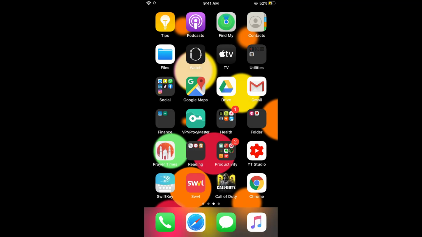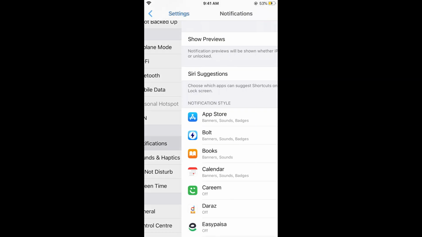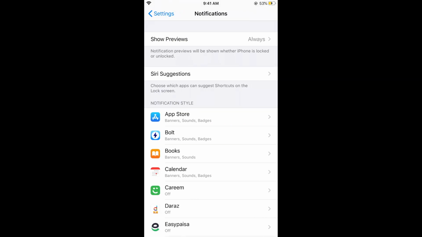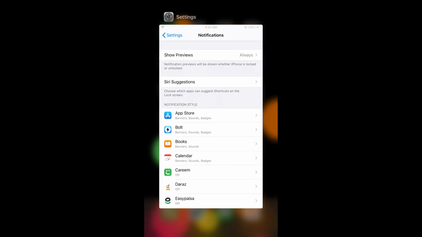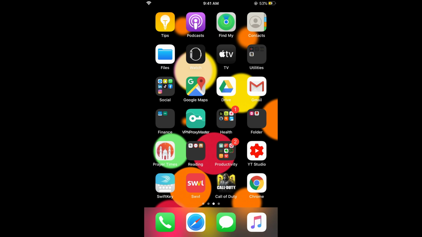So let's begin. After installing the iOS 13 update on your iPhone, if you want to turn on the notifications of Instagram and you are unable to find the notification settings in the iPhone settings, for example, if you go to your iPhone, and under Notifications you search for Instagram, you are unable to find it. The process to solve it is really simple. What you need to do is reinstall your Instagram app.